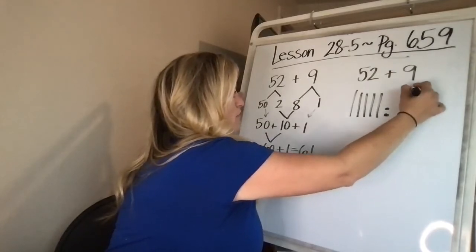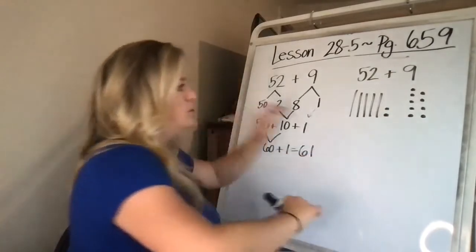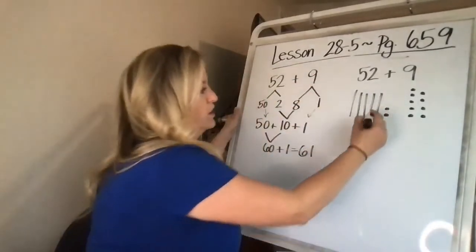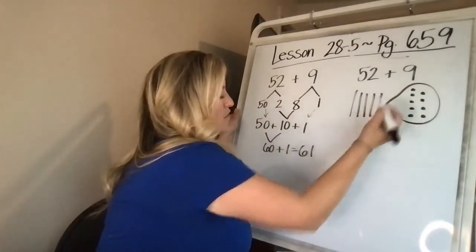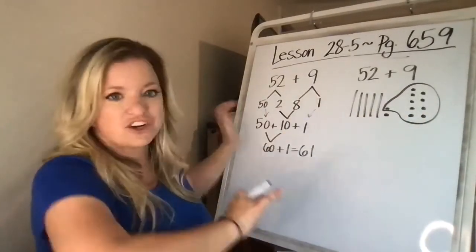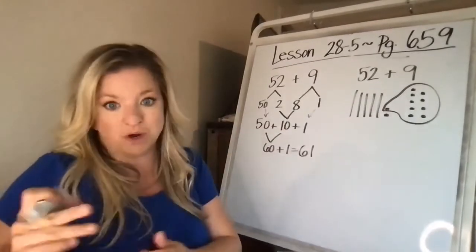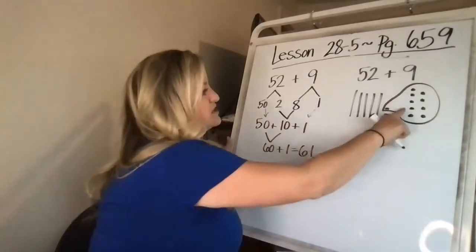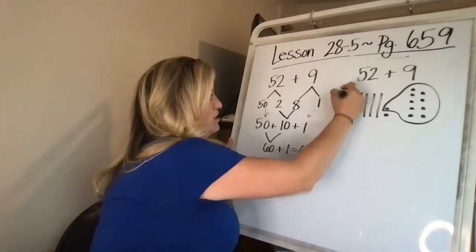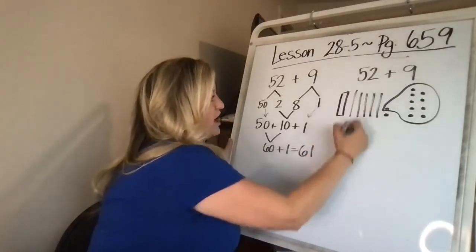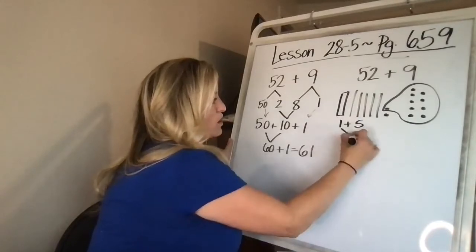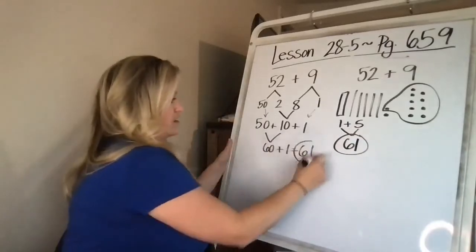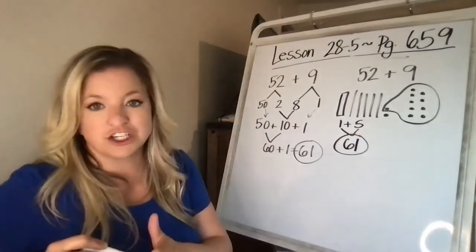1, 2, 3, 4, 5, 6, 7, 8, 9. So I have 9 here. I'm actually going to take those 9 and then count on 1. So there I go. Still the same thing. Whatever is outside of the invisibility cloak is what I'm going to be focused on. That's what I'm going to count. This group of 10 gets sent over here as a group of 10. So now instead of having 5, I have 5 plus 1 more, which makes 6 groups of 10. And 1 left over makes it 61. 2 different strategies, both work.